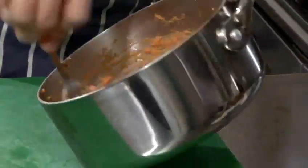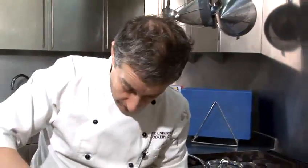And there you have a very simple but very effective sweet mashed potato, which I'm now going to plate up for you.